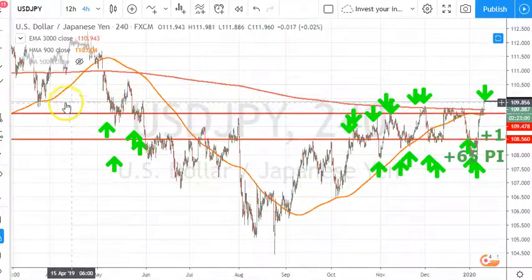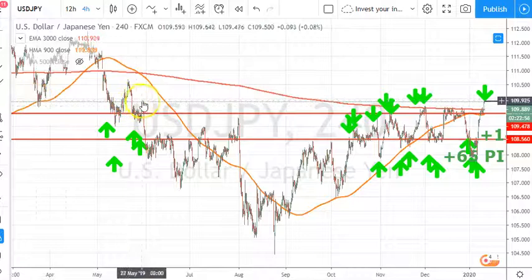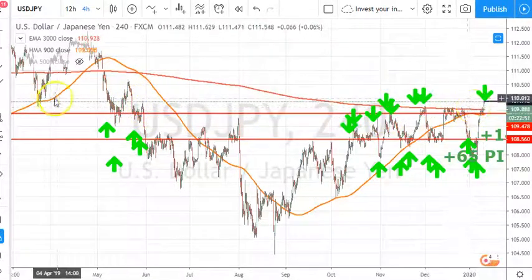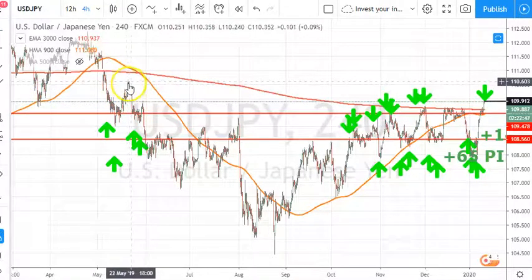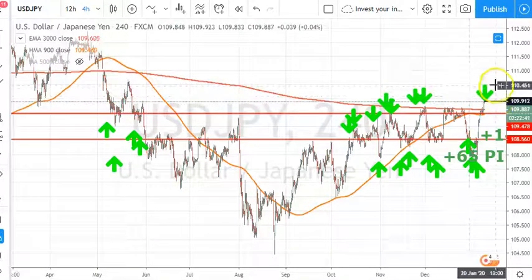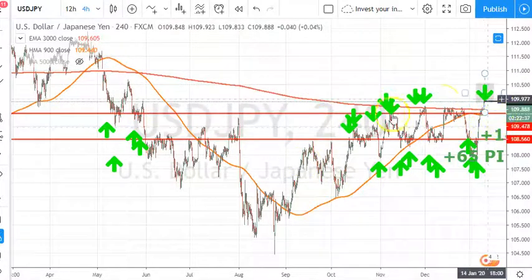So if we look back on the left here, you'll see the level here is actually resistance here. Okay, and if it breaks this level, it's going to go up to this level here. As you can see, hit here, hit here. Okay, so that'll be my next level up there. So I could get a significant drawdown and go up to here, in which case I'll re-enter and take it short again, and it will come down at some stage.